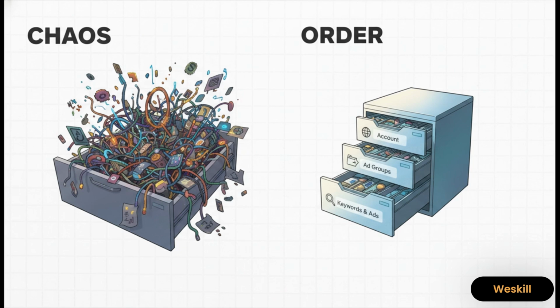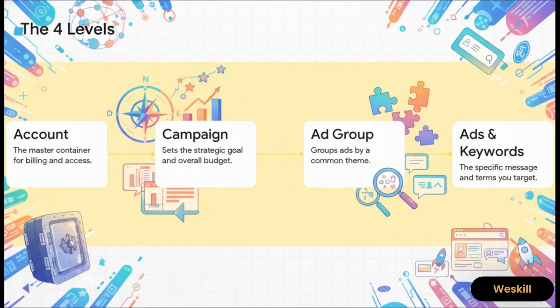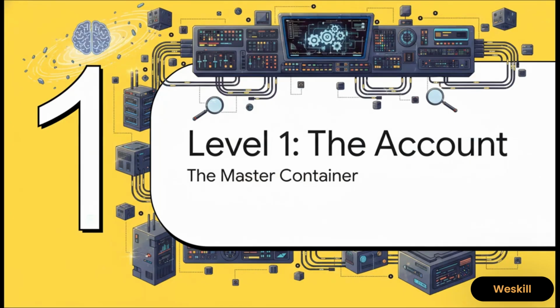Okay, so let's break it down. And there it is. That's the whole framework right there. Just 4 simple levels. It all flows from the top, the big picture account, down through your campaigns, then into your ad groups, and finally, right down to the actual ads and keywords your customers are going to see. See, everything you do in Google Ads fits neatly into the structure. All right, let's start at the top of the pyramid.